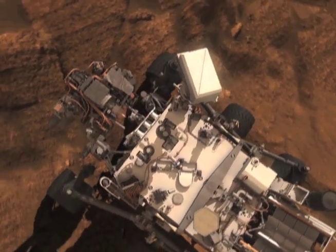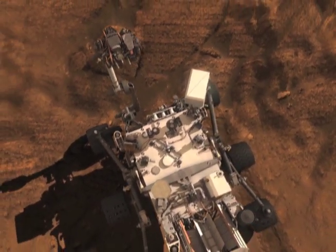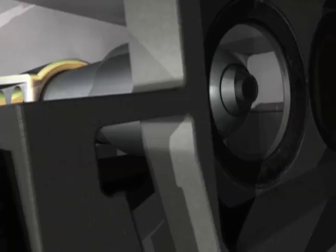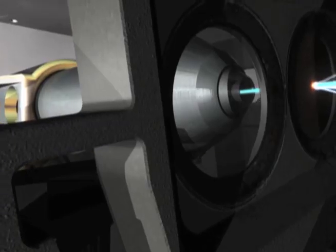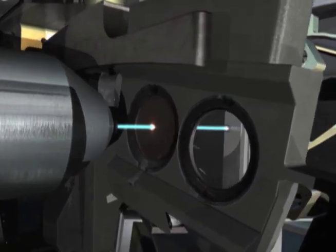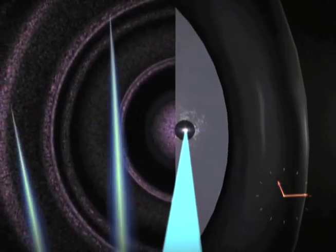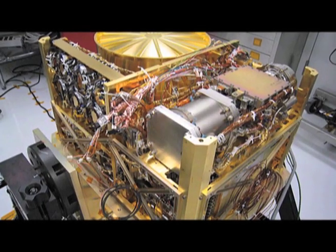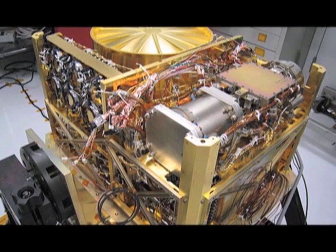One of the reasons the rover is so big is because the entire front end of the rover contains two very sophisticated analytical laboratories. This is where we drop the samples acquired from rocks and soils into these laboratories. These laboratories do two things. One is called an X-ray diffractometer — that means you shine X-rays through samples of powdered rock, and because the rocks are made out of many crystals, it creates a rainbow pattern distinctive for what types of minerals are in the rocks. The minerals tell us the environment that occurred when those minerals formed. The other big instrument is a mass spectrometer gas chromatograph — by sending gas baked off the rocks through this instrument, we'll be able to detect any organic molecules, carbon-containing molecules that are in those rocks.